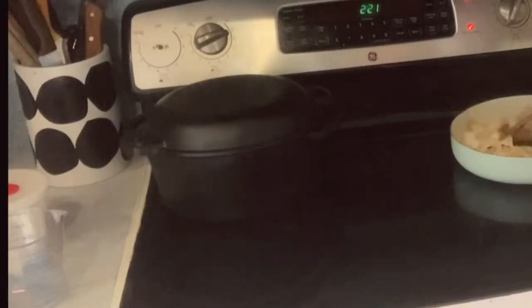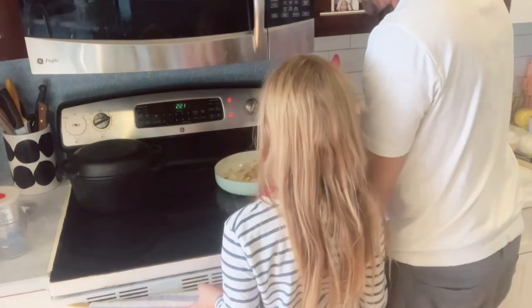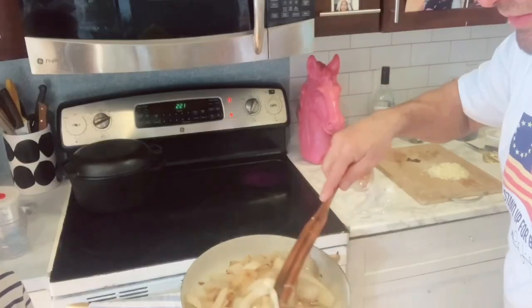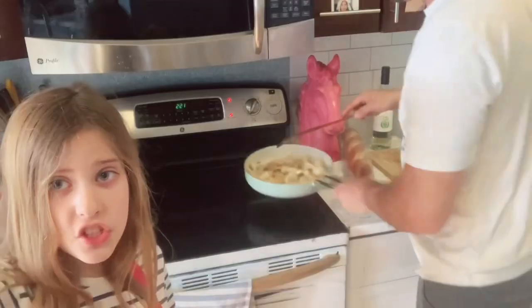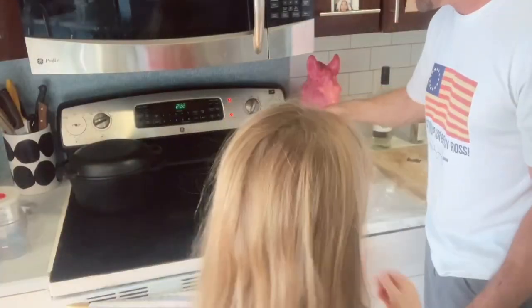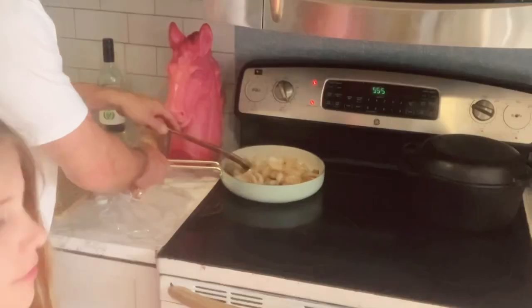Now you can kind of see it. These onions are coming along. Let's show them. They're starting to get translucent and caramelized. They get kind of snotty. It smells so good in here. Butter and onion, it's a good combo. It's almost as good as onions and garlic. So we'll let that go a little bit longer.